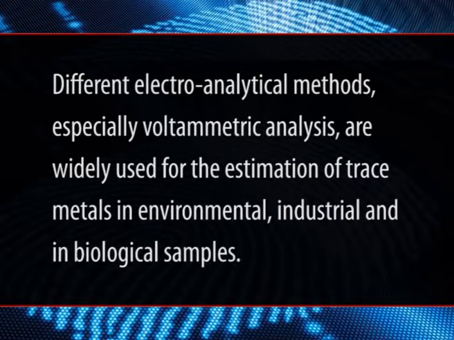Modern electroanalytical techniques are highly sensitive and have a broad scope. Different electroanalytical methods, especially voltammetric analysis, are widely used for estimation of trace metals in environmental, industrial and biological samples. Starting with industrial samples, a stripping voltammetric procedure has been used for estimating uranium. A procedure for determination of lead in paints is also known.